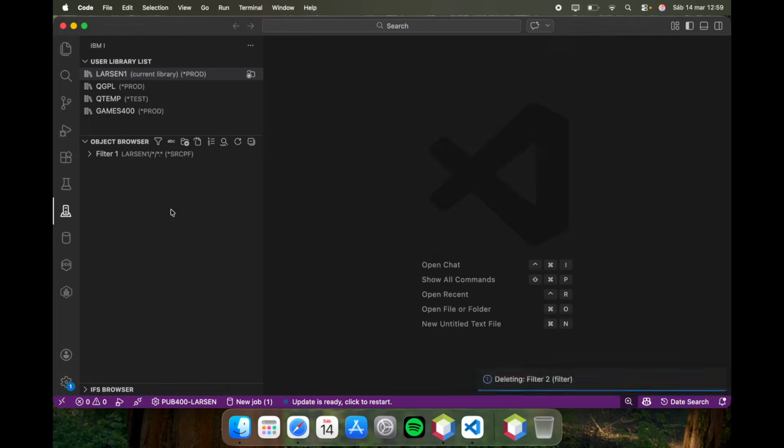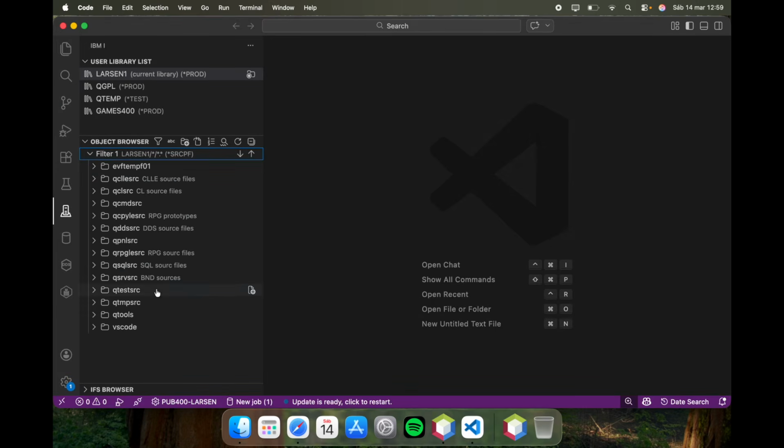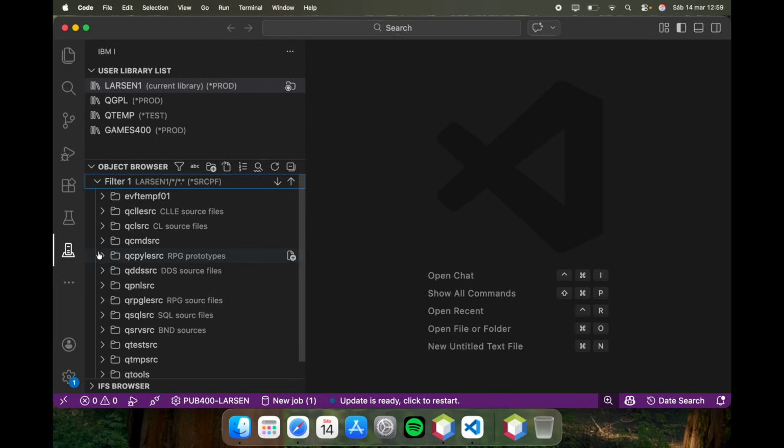Of course, we can open the filter. We can see all the objects. For example, we might open a source file and look at the members stored inside it. Let me make it a little bigger. Typically, the source file where the RPG programs are is this one, RPGLE source.